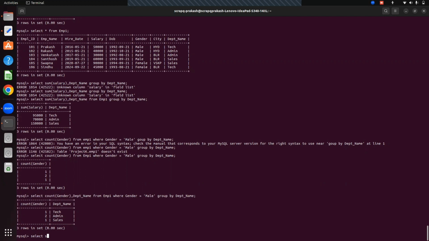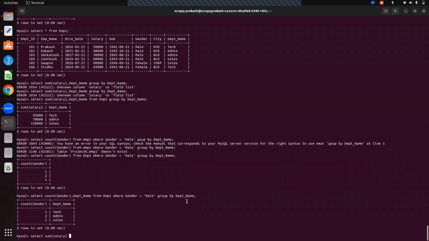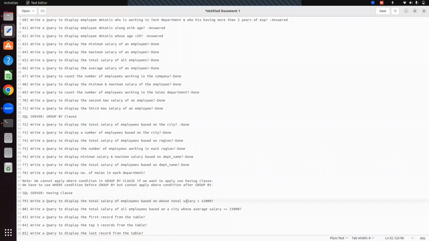Select sum of salary, total salary from all the employees, from EMP1, based on something here.